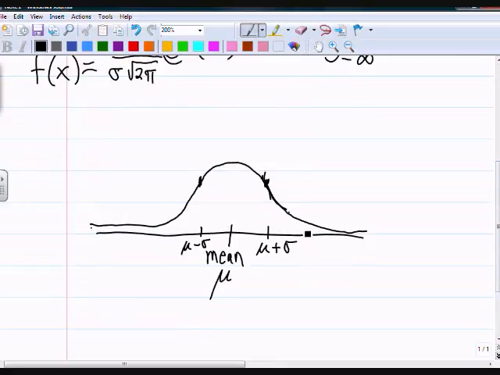And I usually end up sectioning off my x-axis, so that's plus 1 standard deviation. This point would be the mean plus 2 times the standard deviation. And I'll section off another point that would be the mean plus 3 times the standard deviation. And I'll do that going to the left also. So this point on the x-axis will be the mean minus 2 standard deviations. This one will be the mean minus 3 standard deviations.